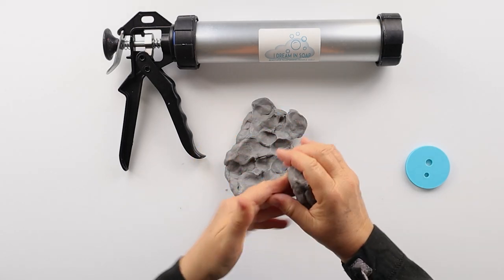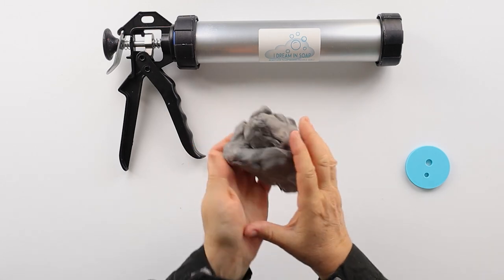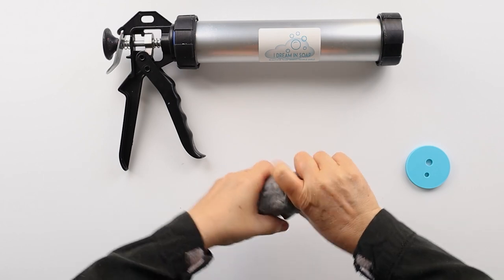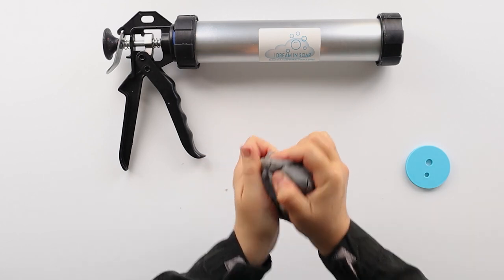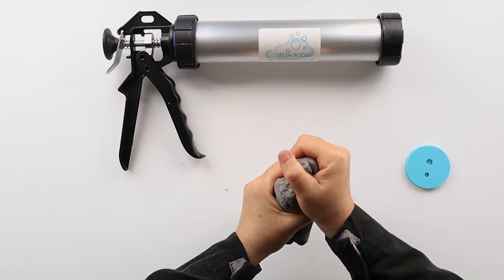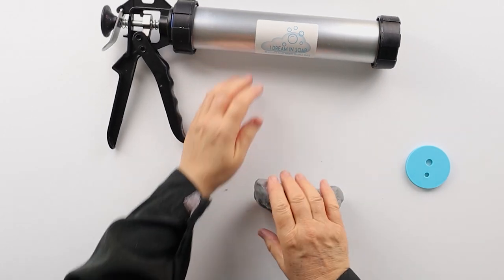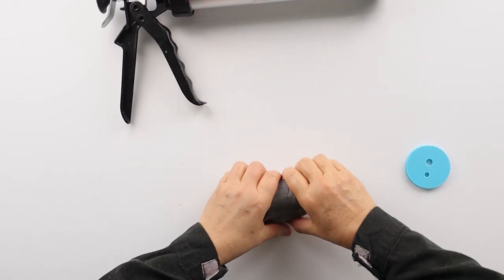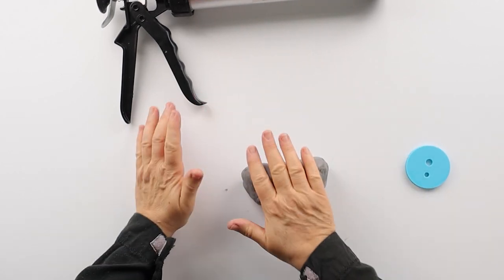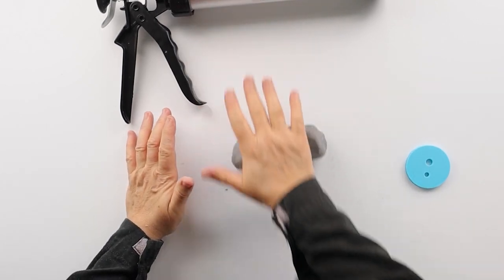And then once you're happy, we can combine it all together in one bigger blob. And what you're looking for at this stage is, again, something that's still nice and firm. You don't want really soft soap dough, that will not extrude very well at all. Nice and firm, and we want to try and get it into one nice solid blob with as few cracks and holes as possible. The better condition your soap dough is when it goes into your extruder, the better your extruded shapes will come out.